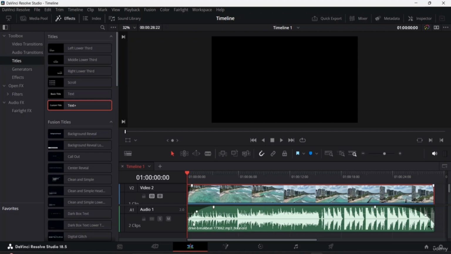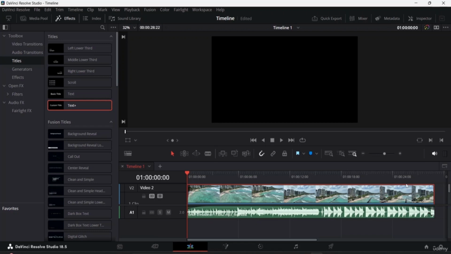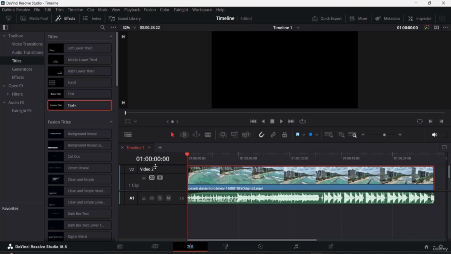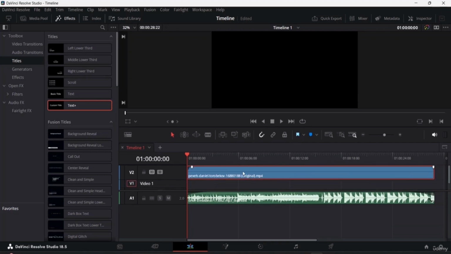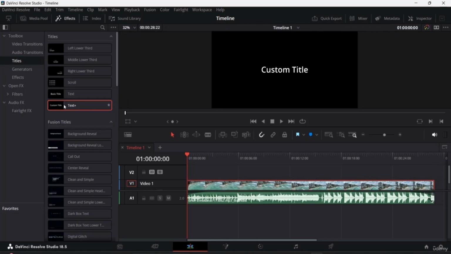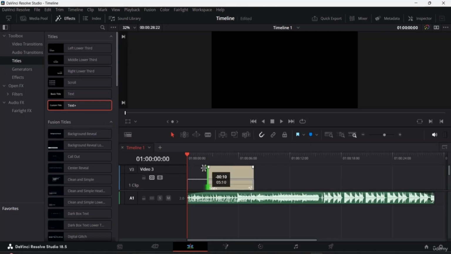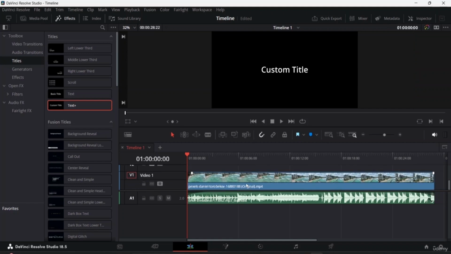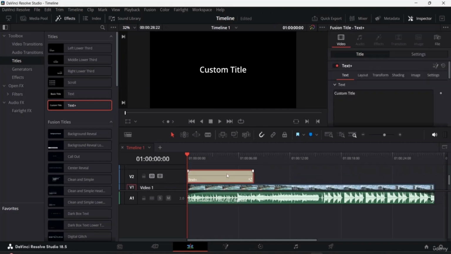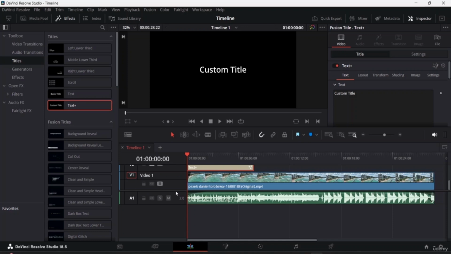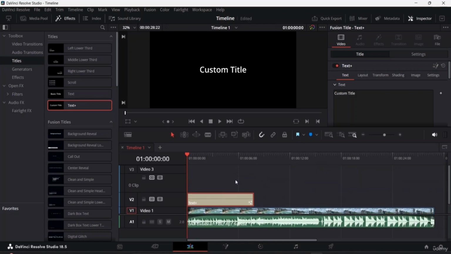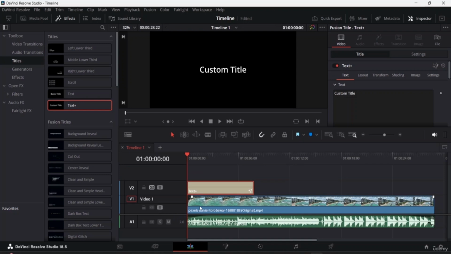Maybe I will just decrease the size of this audio, and decrease the video panel here a little bit as well. Come here again, decrease the size of the video panel, and from here I will select this one and bring it over here, and right on top I am going to put this text. As you guys can see, I can just bring this thing down over here, maybe take this down kind of like this, and I will delete all the empty tracks which are here.